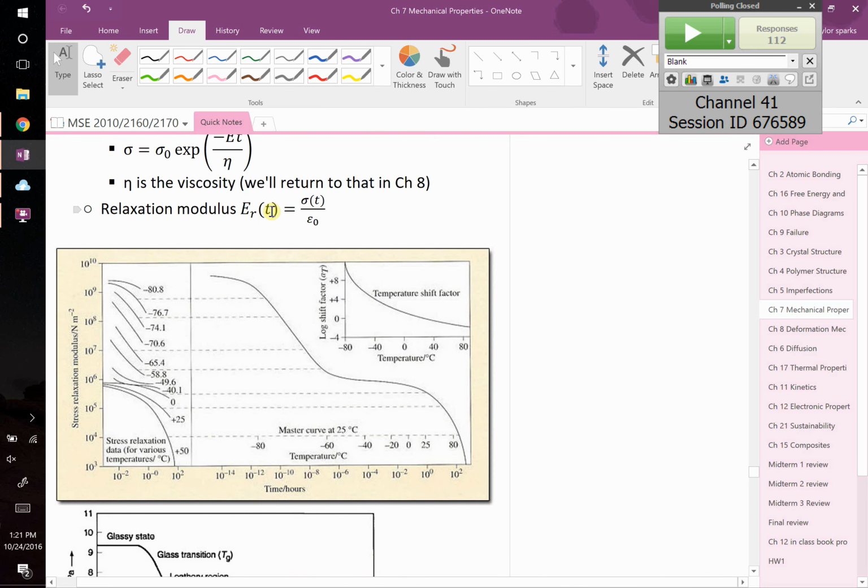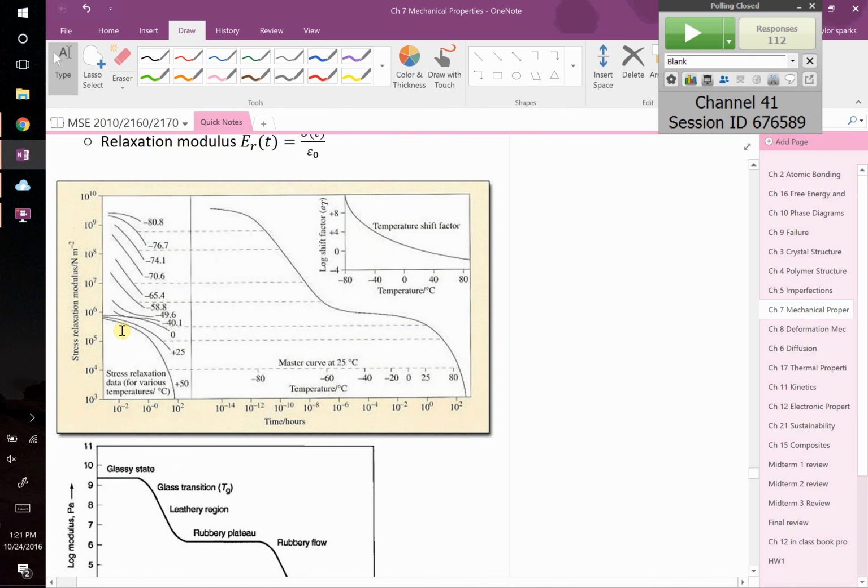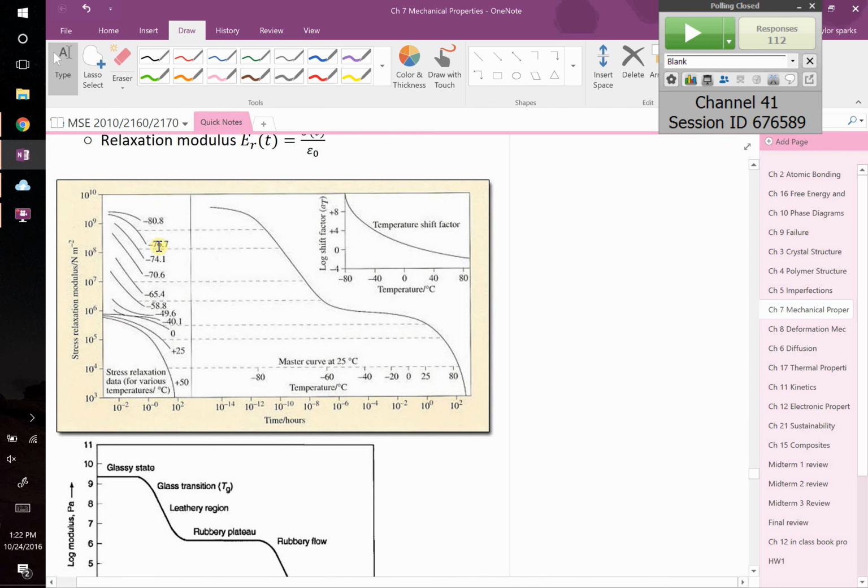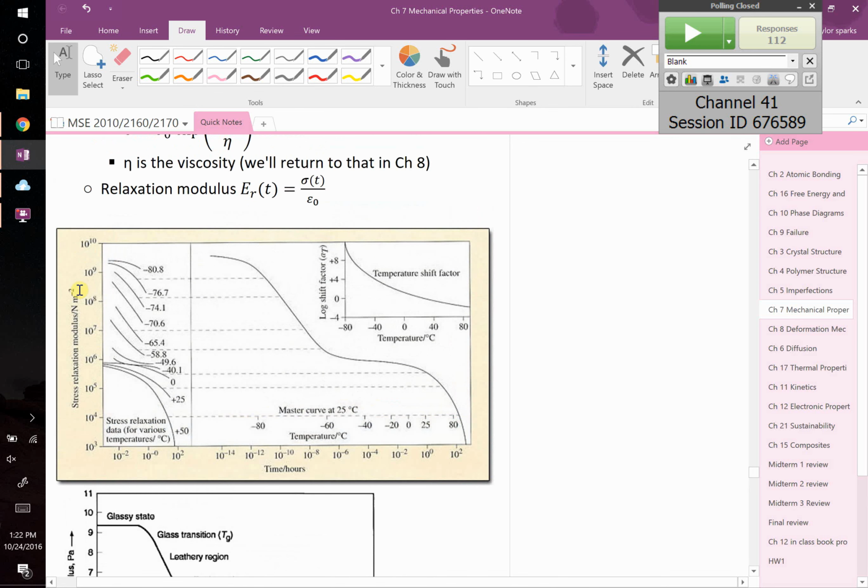So at any given time, as a function of time, you have to calculate your modulus, and it's changing. The modulus is changing. So they would do an experiment like this. They would maybe vary different temperatures, and they would capture the stress relaxation modulus by measuring the stress as a function of time in a sample when you hold some static load, some static displacement.